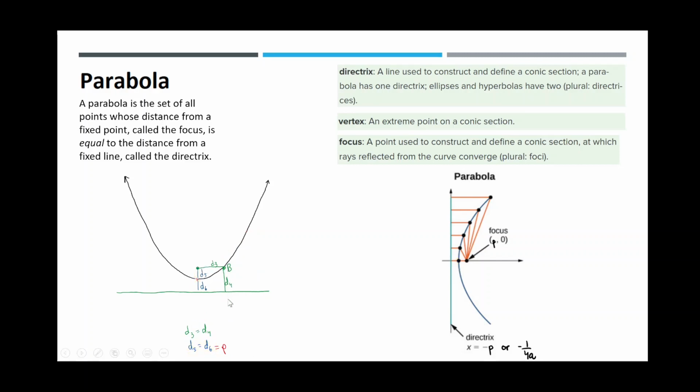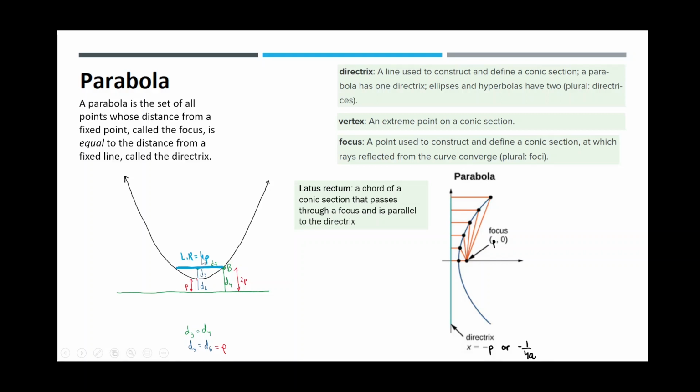Let's talk about this specific orientation. We want to know another definition. There is a line that is called the latus rectum. It is a chord of a conic section that passes through a focus and is parallel to the directrix. Let's draw this in. This is the light blue line over here, and this length right here would be the latus rectum, LR. It is parallel to the directrix and it goes through the focal point.